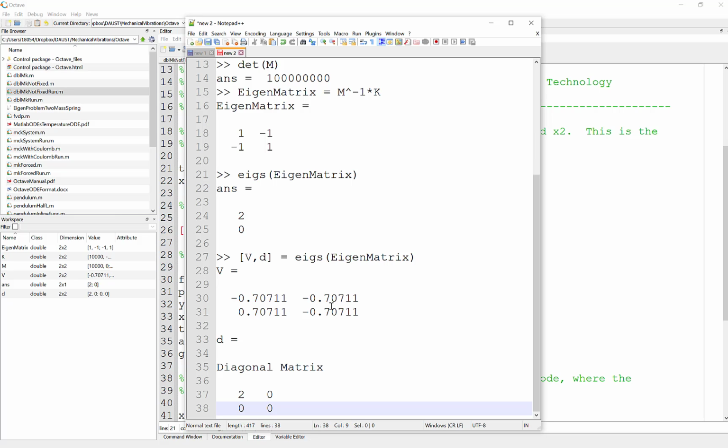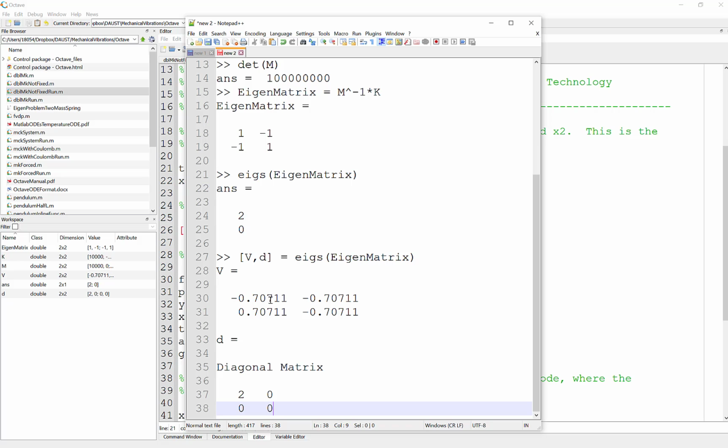But at first I'm going to give it these initial conditions. Like I said, this looks like the second mode shape because that's how Octave gives it back to us. But it's the lower mode shape. It's the first mode basically. So Octave is giving them back to us backwards. And I use the size of these modal frequencies to decide what's the lower mode and what's the higher mode. So the lower mode is given second, and that means that this is the fundamental mode shape, and this is the second mode.